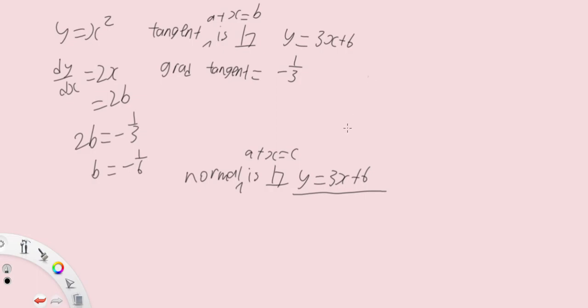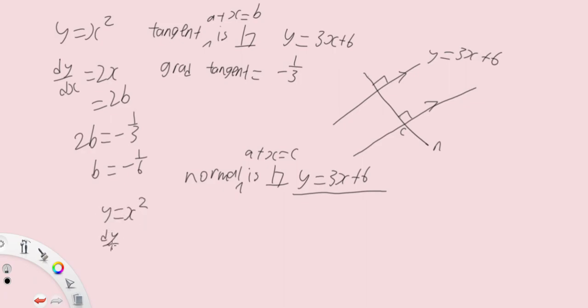Because let's say this is my normal graph, right? And this is the line y equals to 3x plus 6. This is perpendicular. Whatever tangent to the point at x equals to c will also be perpendicular to the normal at x equals to c. So let's say this is point c. So in essence, these two lines are also parallel, and therefore this has a gradient of 3 as well. As such, let's say we have y equals to x squared again. We know that the gradient equals to 2x, and if it equals to 3, we know that x has to be 3/2, and therefore c equals to 3/2.